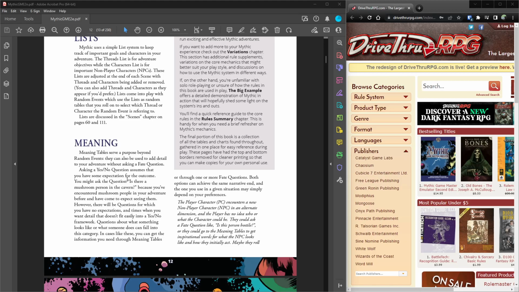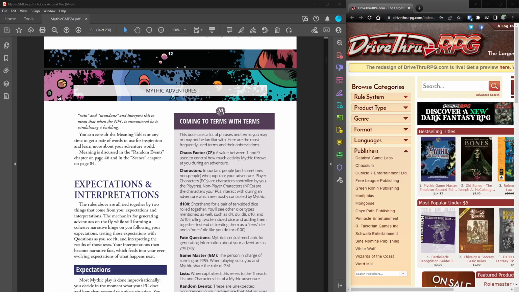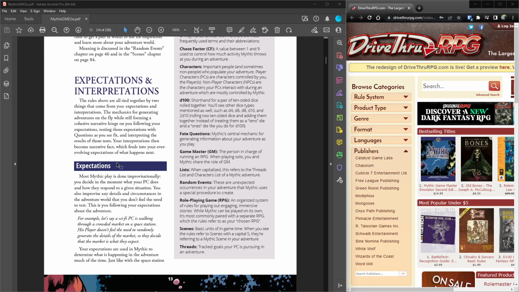And then there's a whole bunch of meaning tables. We're going to get a yes-no. Meaning tables are used by random events, basically two words. Is this person hostile? They could go to the meaning tables to determine how they react, and they get the words rune and mundane. Then you've got to beat your head against it to interpret it. And this one says you encounter this NPC vandalizing a building. That's interesting. So there's all sorts of tables. And again, these rolls for meaning can be applied to random events, between scenes, anytime. Don't overuse them, obviously.